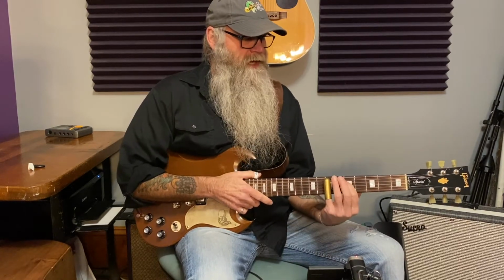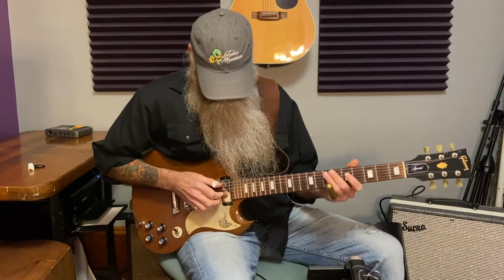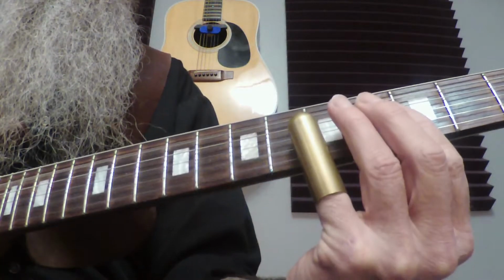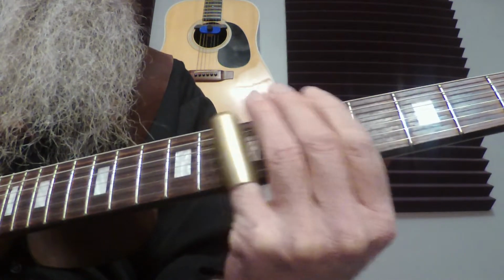For the first part of this riff, this is going to incorporate both the slide and the fingers, as well as a little behind the bar fretting on the slide, as we learned a couple lessons further back. So I'll play you the lick. Okay, so that's the lick. So let's break it down.